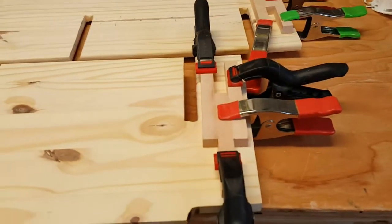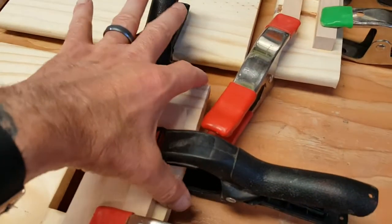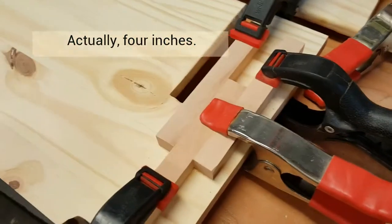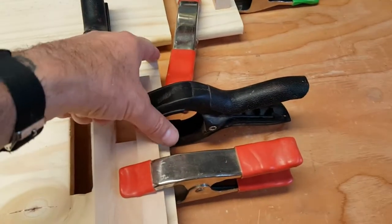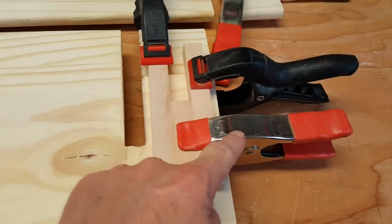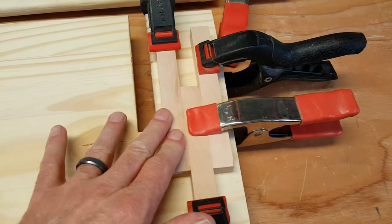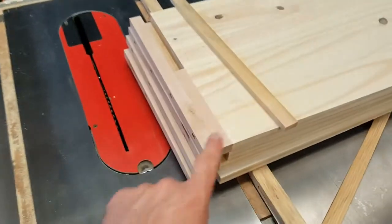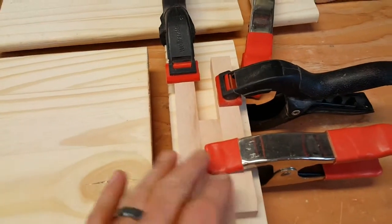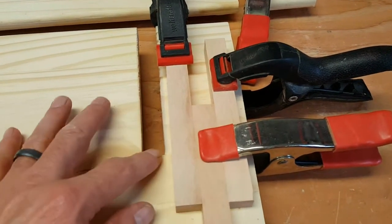I've clamped on some supports all the way to the bookshelf. It pretty much sits right on these three inches because of the taper there, so it leans back against the wall. Because it sits on these three inches, it puts the entire stress of the whole bookshelf right here on this joint. To alleviate that, I made these pieces out of alder — the same wood I used here. It's nice clear light-grained wood and very strong. I made these pieces from scraps, glued them together, and I'm gluing them on now to reinforce this joint.